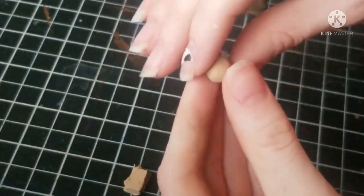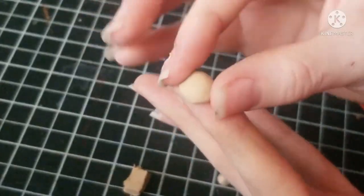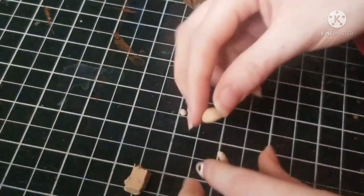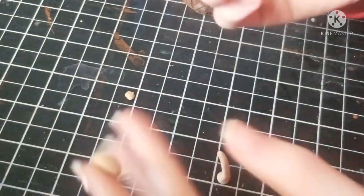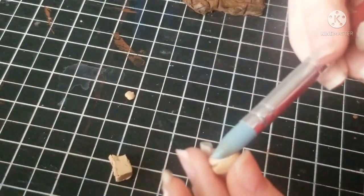I used two different colored clays here. I had one that's a little bit darker that I used for the top, and the same lighter clay for the bottom to create the effect that mushrooms have. Just shape it to mushroom shape. The little dome, and make sure it fits, make sure it looks nice on top. This is when I put the lighter clay on the bottom, and I even create the texture on the bottom like mushrooms have.